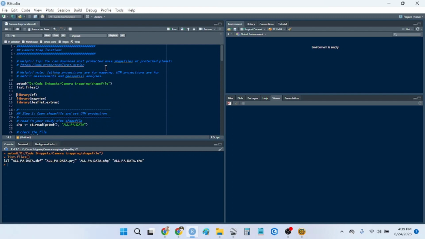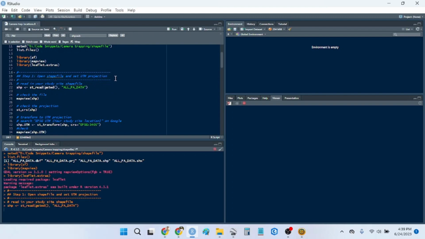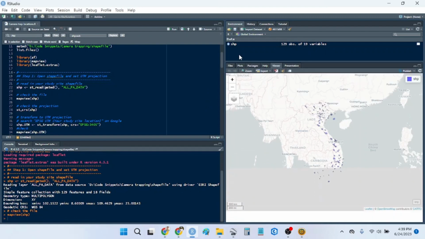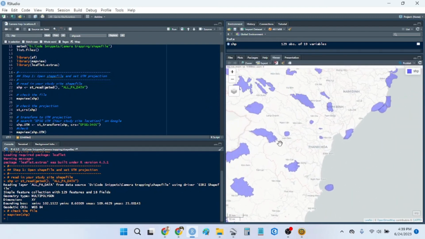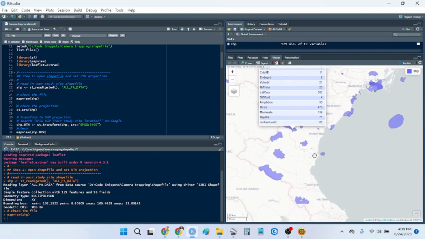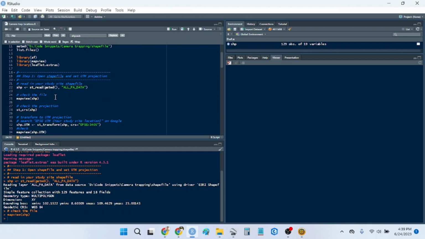Okay, so the first thing I'm going to do is open my working directory and read in the shapefile. So this is the shapefile that I downloaded from Protected Planet of each protected area in Vietnam. So once that opens, I can use map view to interactively explore all of the protected areas. I can see all of this information and things about it. Move this now so it doesn't pollute the screen.